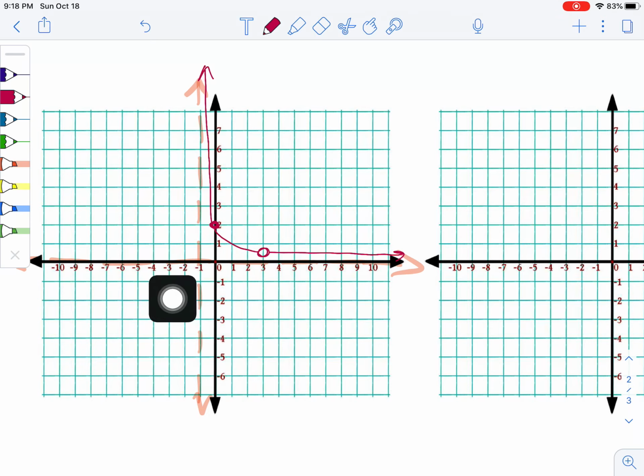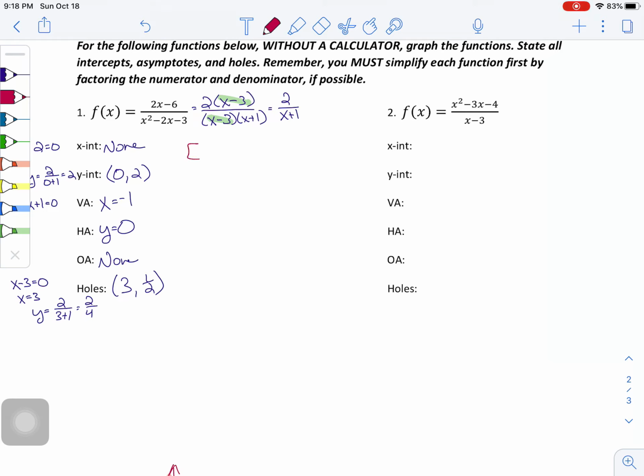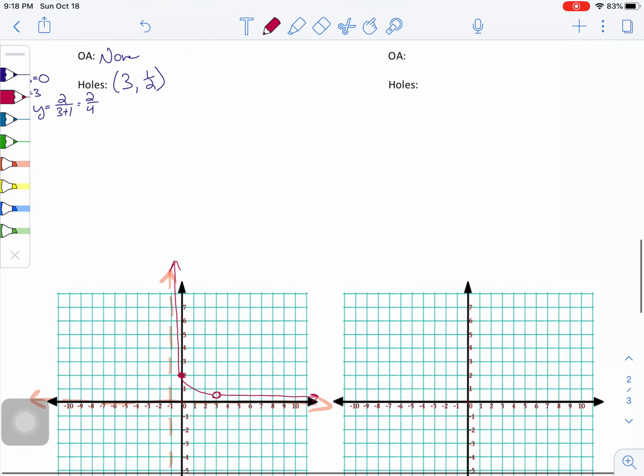All right, I want any point that is to the left of the vertical asymptote. So in this case, -2 works. And I'm going to use, let me go back up to this problem. All right, and I'm just going to label this extra point. All right, extra point. And I'm going to use, like I said, x is equal to -2. So let's see, y is equal to 2 over negative 2 plus 1. So that's 2 over negative 1, or just negative 2. So the extra point is (-2, -2). Let me make sure that my brain is functioning here. It is. Okay, good. So I can use that point (-2, -2) now.